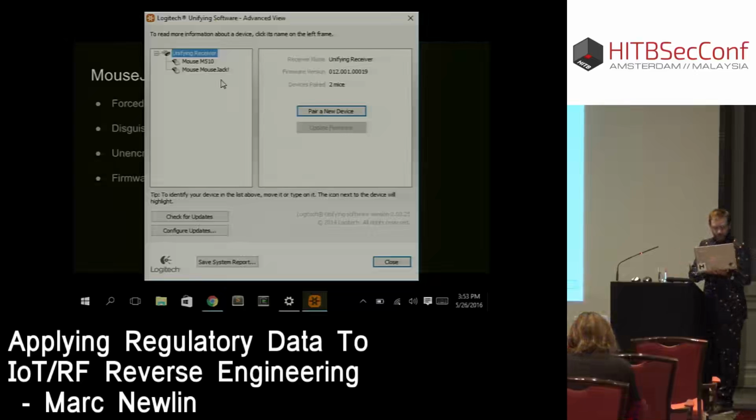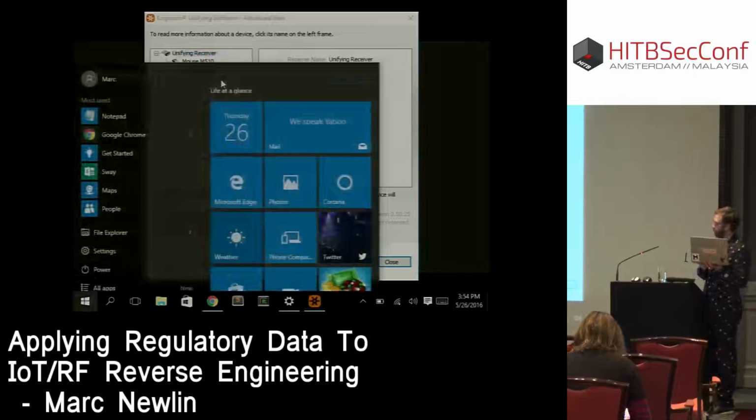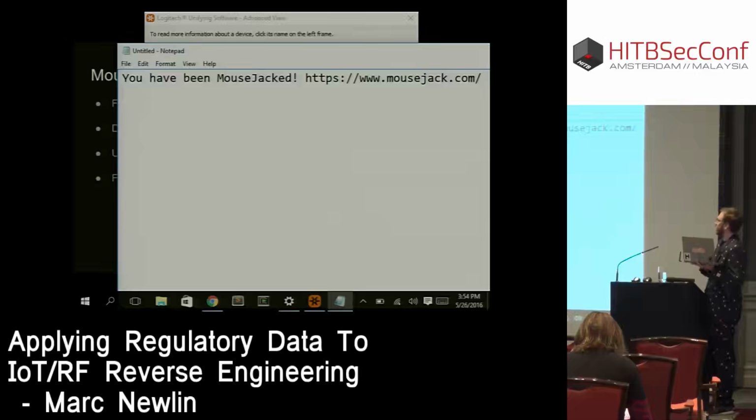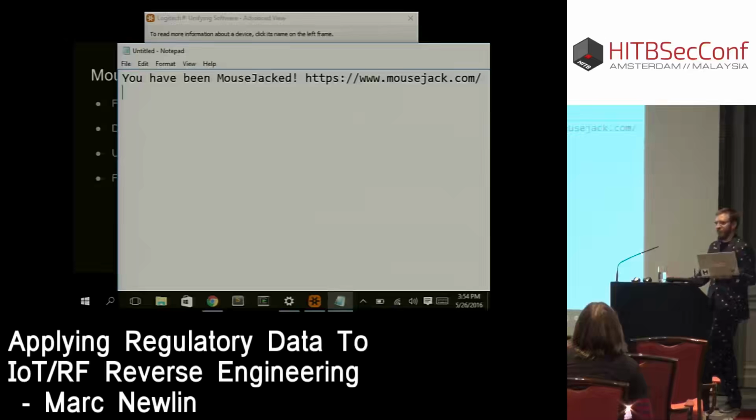So the output of my script here is the wireless address of the newly paired device. Each device paired with the dongle has a distinct address. So I'm going to feed that into another script, which will execute a keystroke injection attack. This will bring up a notepad and just type a little bit of text. I'm next to this laptop now, but we've shown with range testing that you can do the exact same thing with the exact same reliability at 225 meters away.